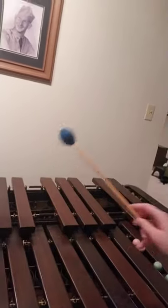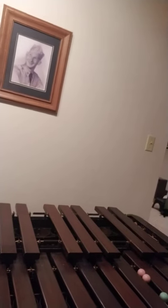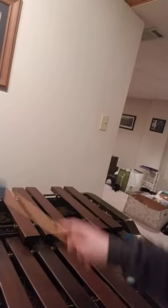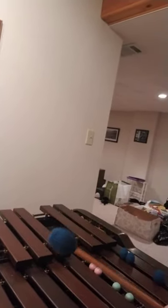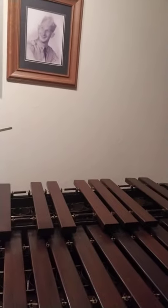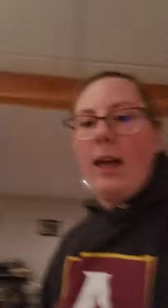As you can see, I hit it differently than a drum hit would be. My hand is kind of more like reaching outward with it, which helps the resonators — which are down here — project the sound to the audience. So it's kind of like a mixture of a piano and a drum, essentially.